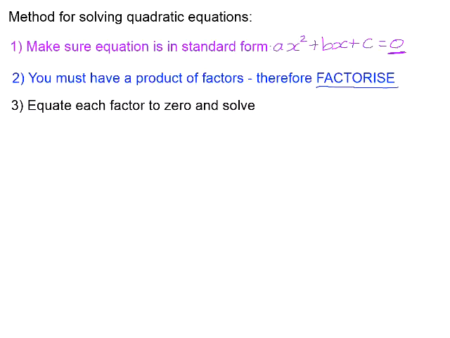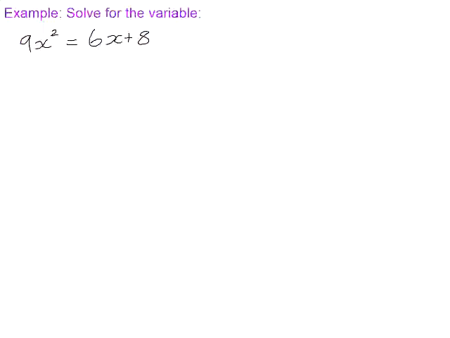Let's just look at an example where we apply that. So we want to solve for the variable here. Number one, step 1, is to make sure that the equation is in standard form. So we are first going to get the 6x and the 8 onto the left-hand side by subtracting them from both sides of the equation.